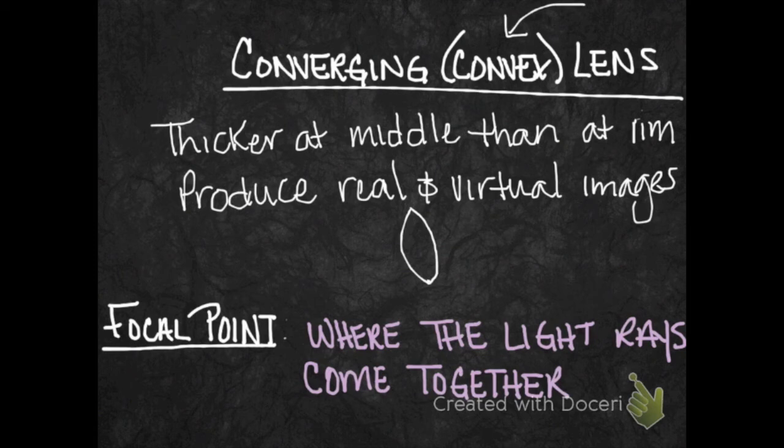When we're talking about a focal point, we are talking about the point where the light rays come together. So if this is our principal axis right here, that means the middle line. Our focal points could be like here and here. And those would be your focal points. And that means that's the place where the light rays come together. And notice, because it's a lens and they go through the lens, they have the focal point. You have a focal point in front of the lens and behind the lens.